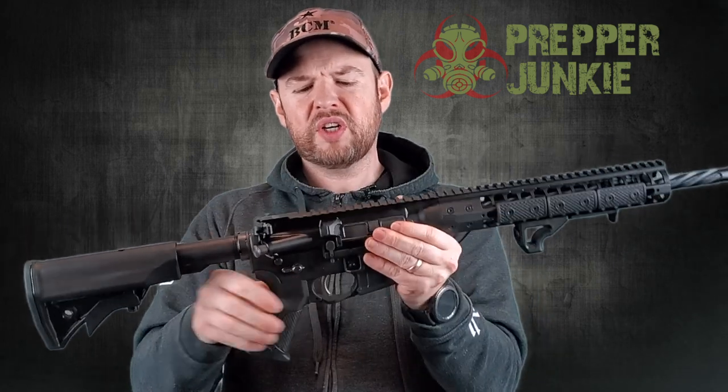One of the really cool features is the barrel — it's a fluted spiral barrel. It is cold hammer forged with a 1-in-7 twist. What makes this barrel so awesome is that with these spirals it makes it lighter and takes some of the weight out, which is a big part of why this gun is so light, while still keeping its overall strength because of the way the spiraling is done. This barrel also cools down easier because of the spiraling. At the end we just have an A2 birdcage flash hider.